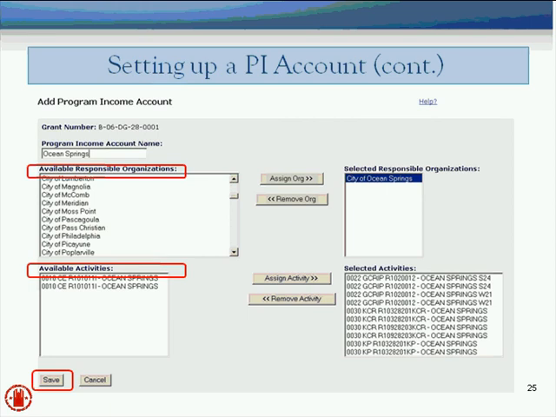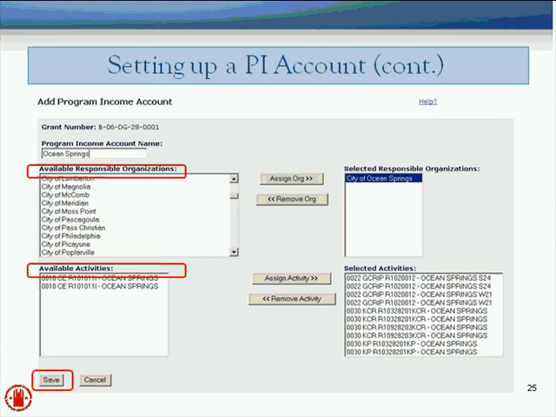and you see, in this case, City of Ocean Springs. So one of the things, if you haven't cleaned up your activities, or if you've got multiple organizations that fall within a funding agreement, you might need to go down and look to make sure that someone didn't create an activity that, instead of saying City of Ocean Springs, says Ocean Springs, or says Ocean Springs Community Development Agency. So again, you're going to select on the left side, on the top window, available organizations, and assign them using the button in the middle. You can always remove them if you've added too many.